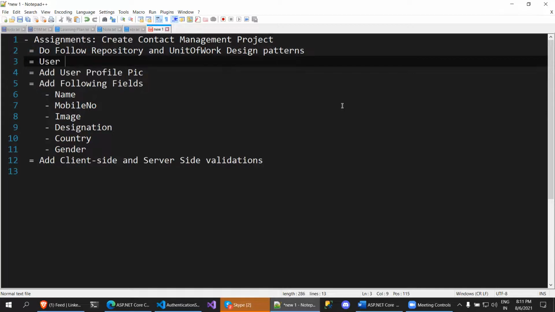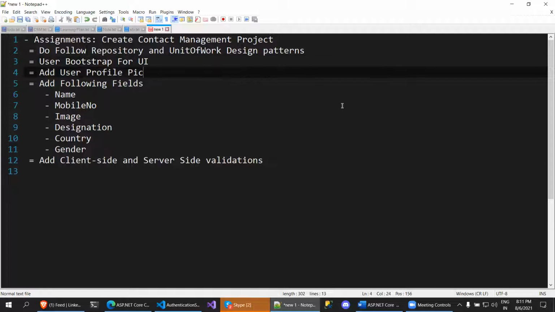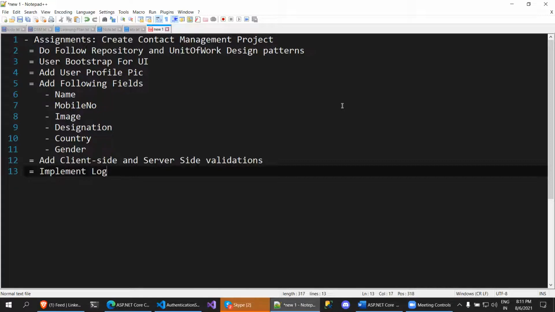We use Bootstrap for UI. Implement login using ASP.NET Core Identity.